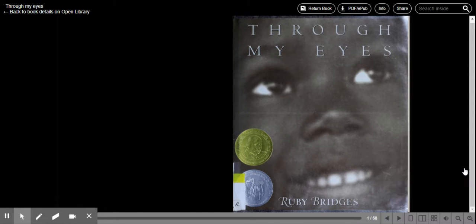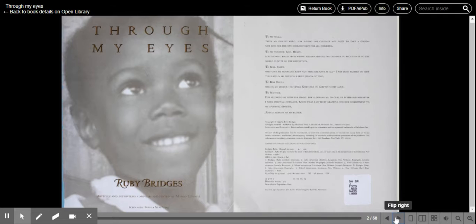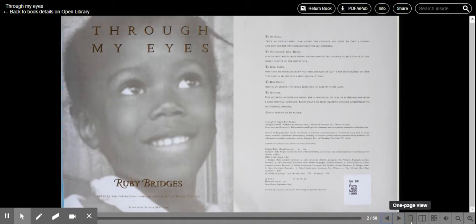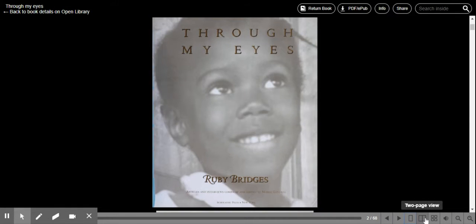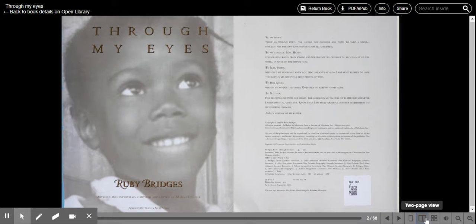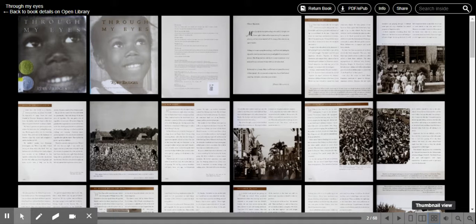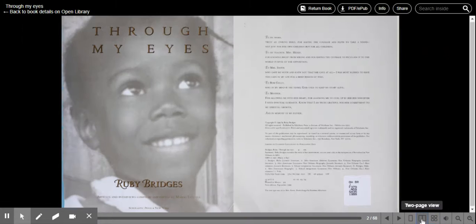I'm going to take away my picture there for a second just so that you can see over here. The book will be opened in the middle of your desktop, and then your controls are over here. You can flip your pages. You can start flipping through the book to the right, and then you can go back to the left, whatever you need to do. You can view the book one page at a time or a two-page spread. That's how I've mostly been doing it. You can have a thumbnail view of the whole book, but of course, that's not very practical for reading it. And let me go back to the two-page spread here.